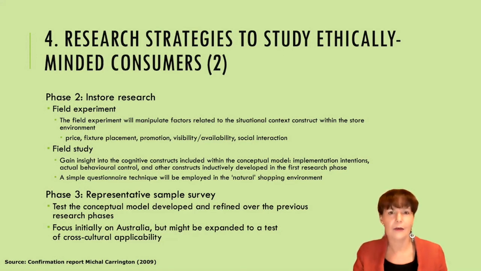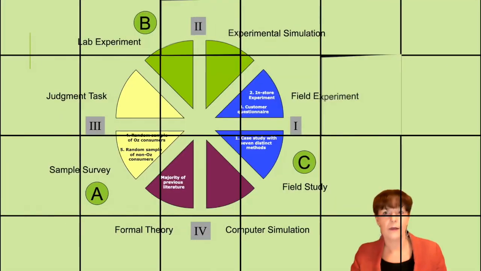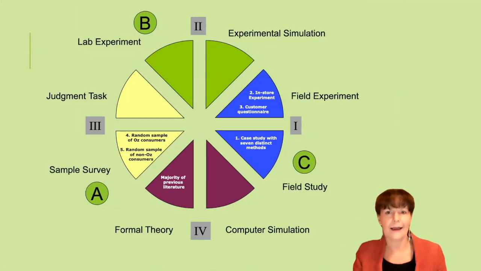And that's why I've taken her as an example, because she was an exceptional PhD student, also having worked in the field herself for quite a while. So she had a lot of contextual knowledge. So if we look at the pie again, we can place what she did in different parts of the pie. And this is where the prior research was. Most of the previous research simply conducted literature reviews.